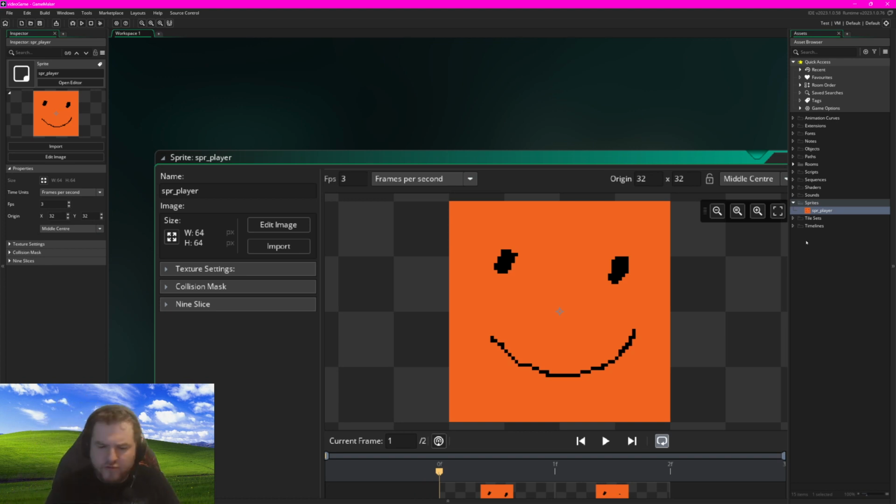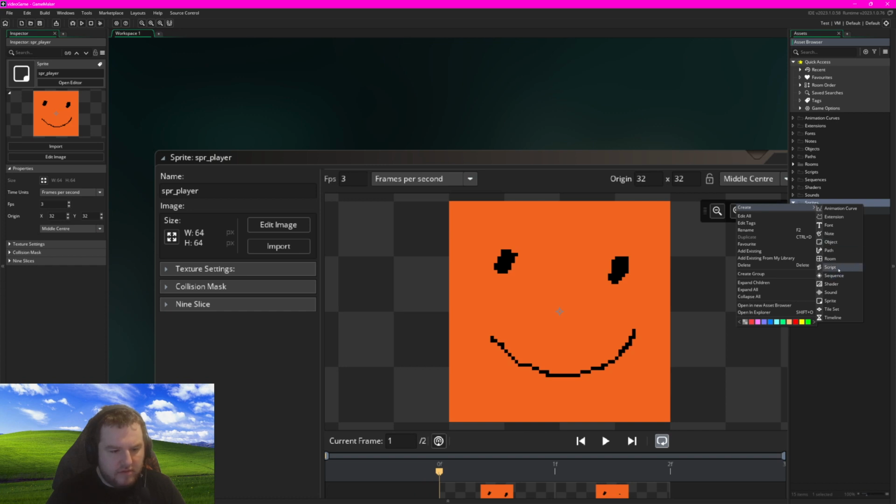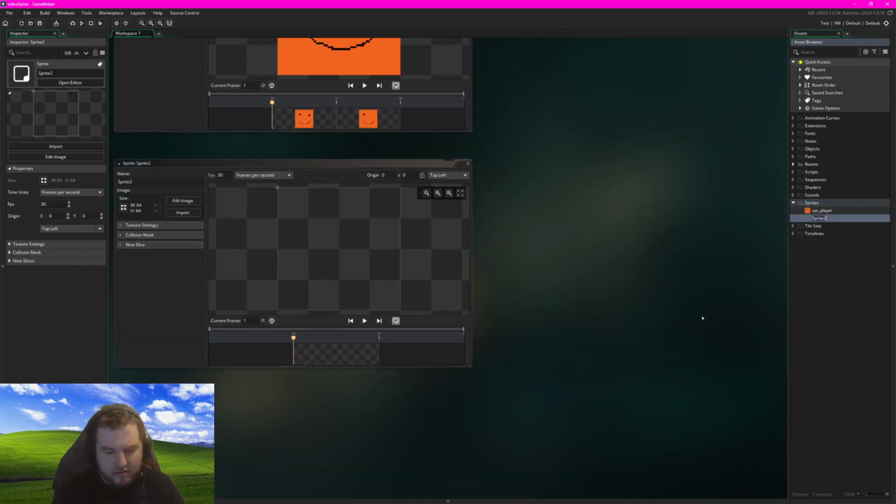So it's just handy to have that because obviously you want to make sure that you know what things are sprites, what things are objects. When you're creating your code later on, you will type this out and it will suggest things to you. But if you've called everything player for, say, sprites, for paths, for animations, for objects, for rooms, then you won't know which one's which. So it's always good to have that at the beginning, just so you know for your code, basically. So what I'm now going to do is make a new sprite. So create new sprite. I'm going to call this SPR underscore.